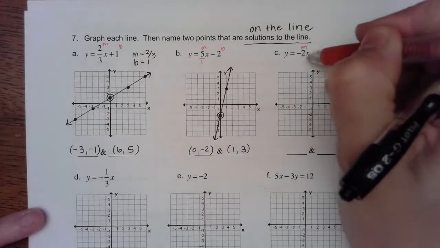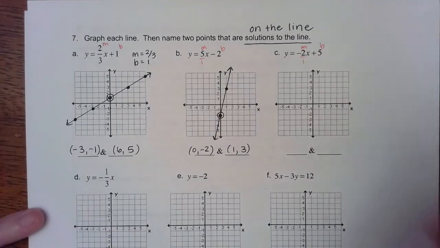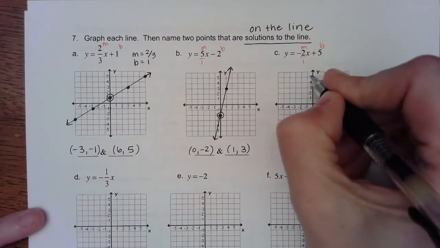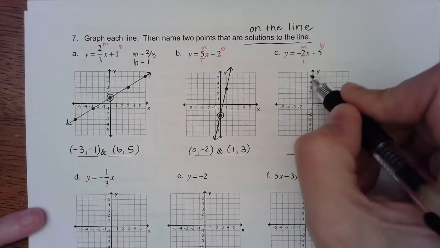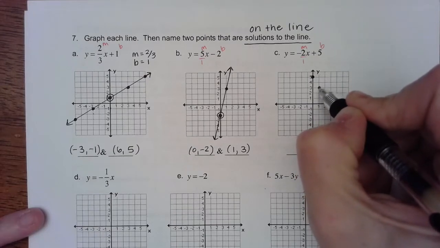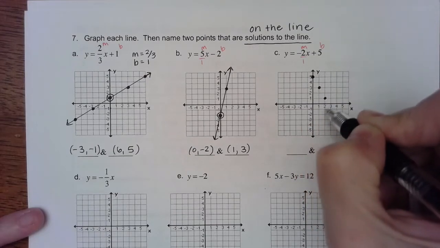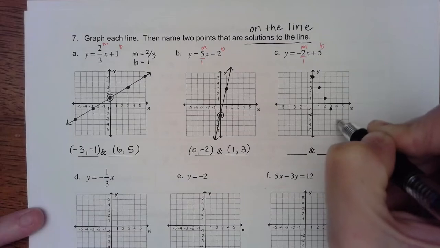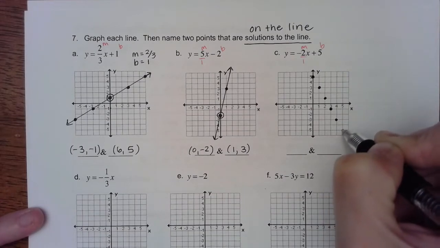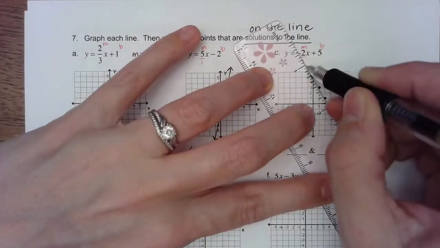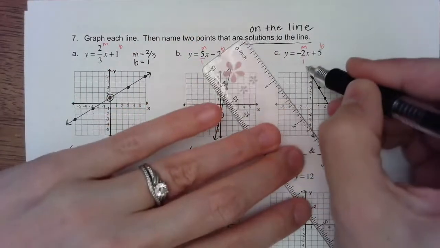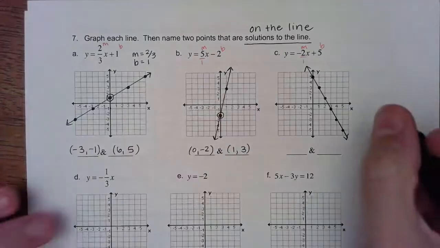Let's see. Here's m. I'll put the 1 underneath it, and then here's my b. This one's going to start at +5. And then from there, be careful, because the slope on this one was negative, so I'm not going to go up 2 and 1 to the right. I'm going to go down 2 and 1 to the right, down 2 and 1 to the right. As soon as you see that the slope is a negative number, you should expect that your line is going to go in a downwards direction. And so here will be the placement and location of that line.